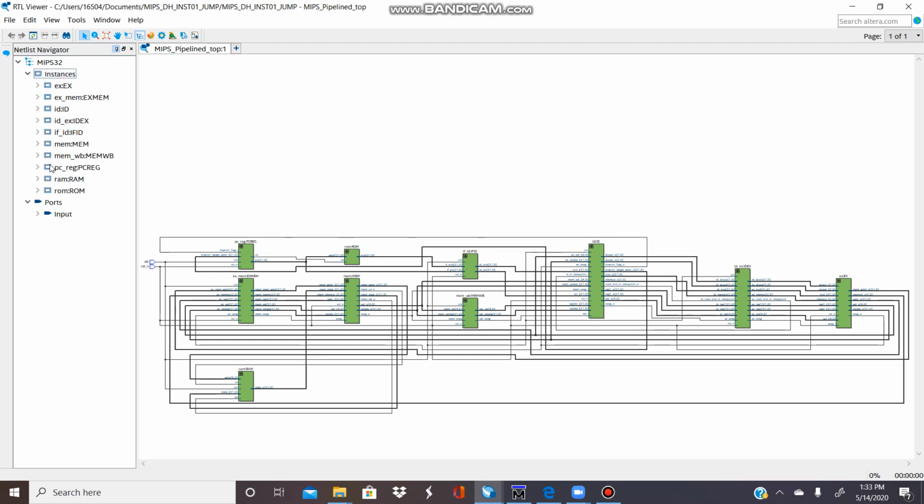It doesn't have to be the same, but kind of similar. On the left hand side you can find your top level entity, which is MIPS32. If you click that, you can see your sub blocks right here, your sub files, and if you click each one of them, you can get more information about them. So that's it. I think my RTL looks pretty fine to me.